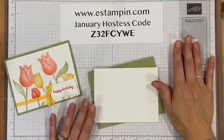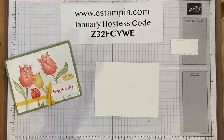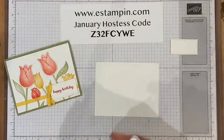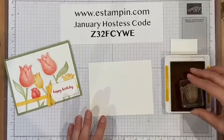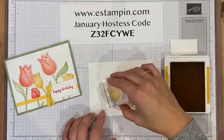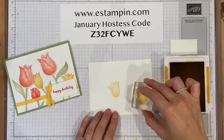So for this card, I started with a base of Pear Pizzazz, and I've cut out a little scalloped rectangle, super cute. And I'm going to start with some Crushed Curry, and I'm going to do the medium-sized tulip. So I'll put one about there, and I'll do one down here.